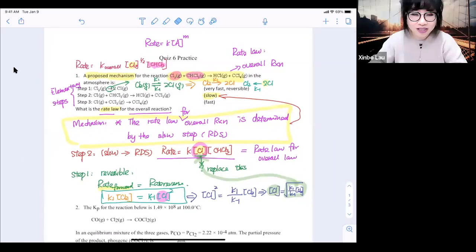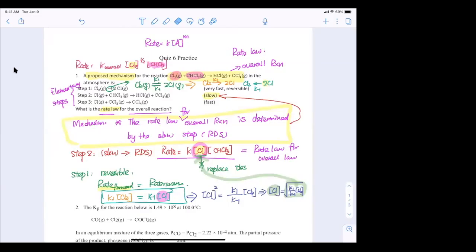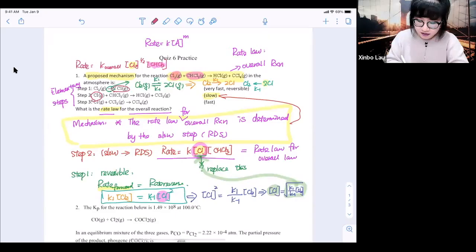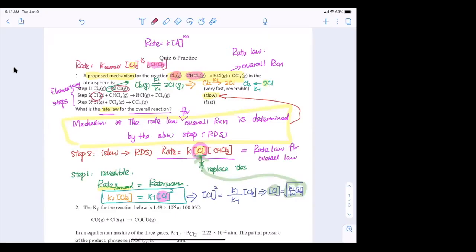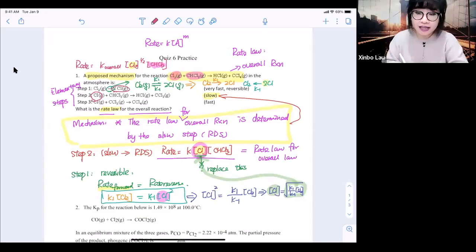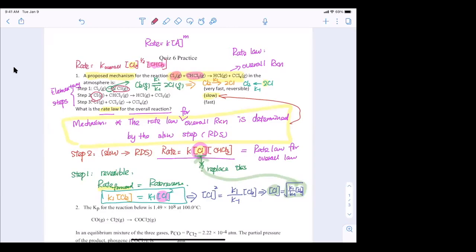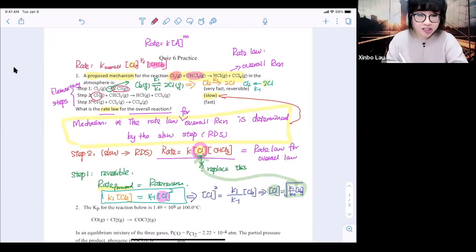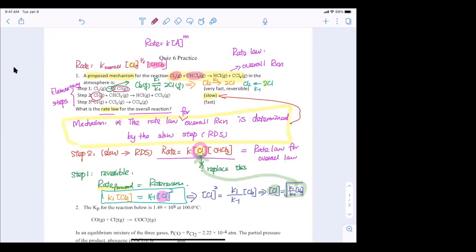Wait, because I wasn't following. Because you're saying for step 2 there's one Cl, right? And then on top there's two Cl. Don't you just take out that Cl, and then from the two Cl you take out one Cl? How do you just take it out like that? Isn't it because there's a reactant and a product on top? You're adding the equations? I don't know, because I learned this in class prep, so it showed me a different method of doing this.